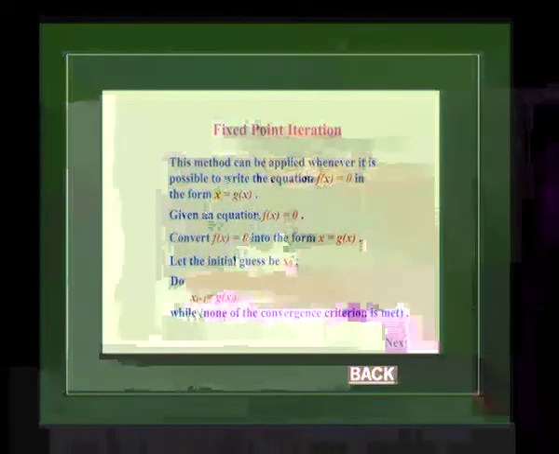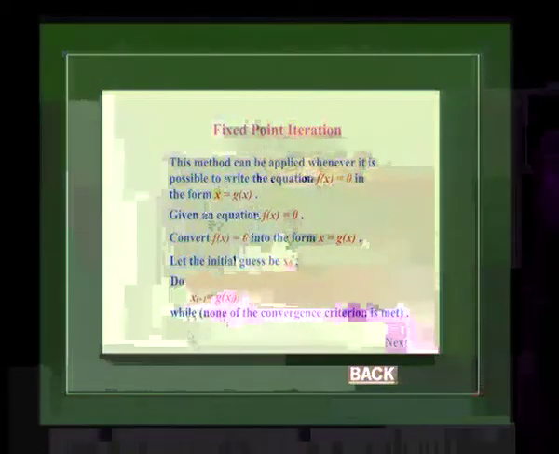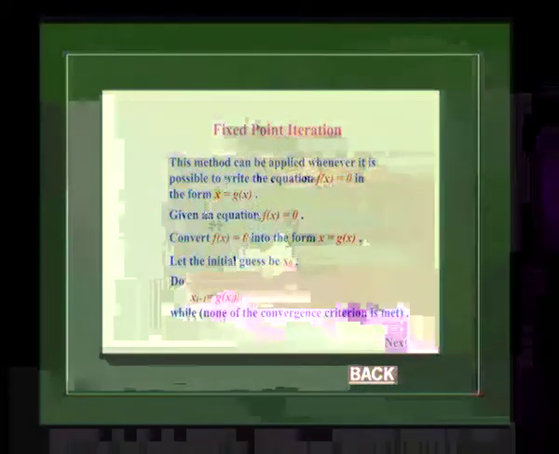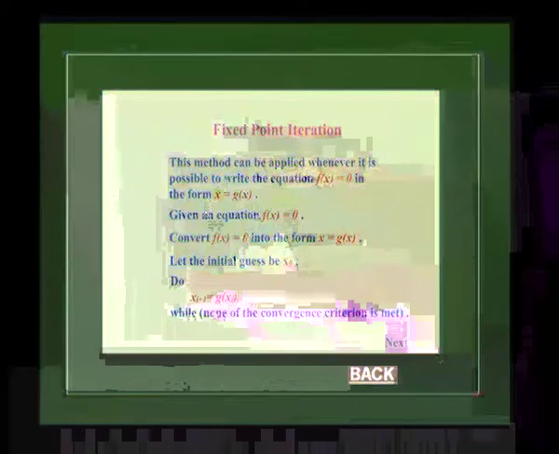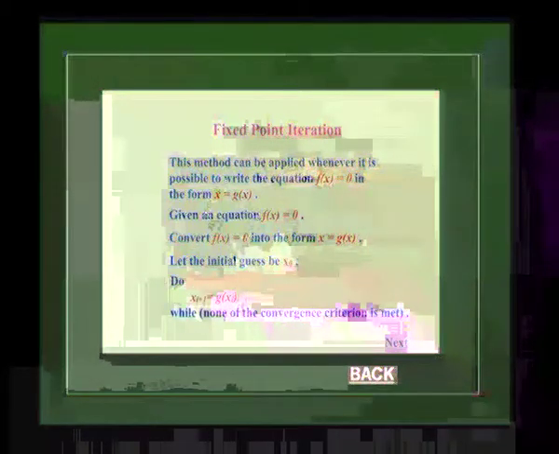Okay, we will again look at the error as the same one as before, that is x old minus x new divided by x new, or xi minus xi plus 1 divided by mod xi plus 1, as our criterion for error. So error is defined as that, and that has to go less than some value which we define. That's the method we will implement here, and then we will look at that code again.